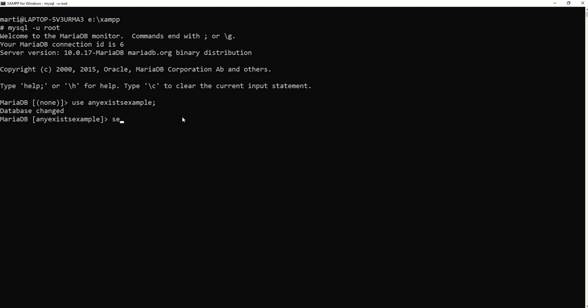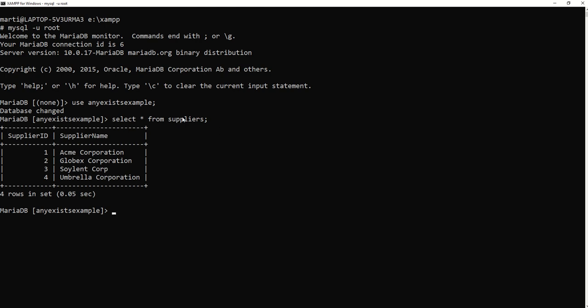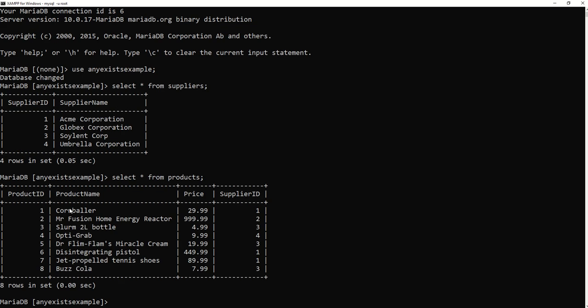So I'm using my previous example database, the one with suppliers and so on. I'll just remind you of what that is in case you watched it like last week or something. So we've got suppliers, and we've got products which are supplied by those suppliers. Cornballer supplied by Acme Corporation and so on.